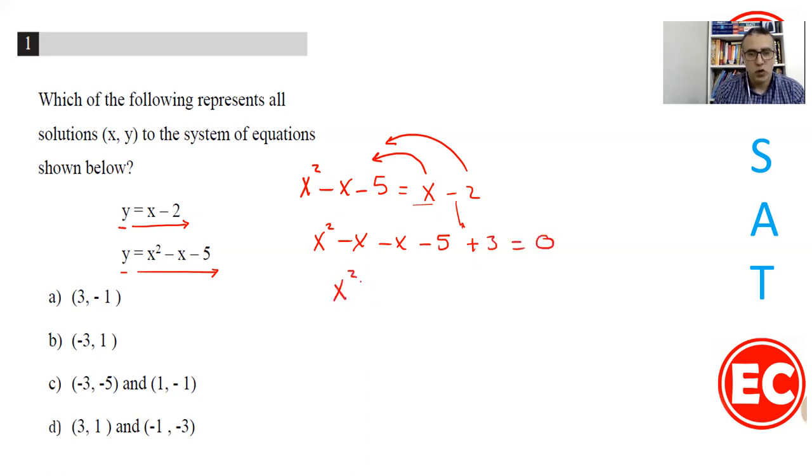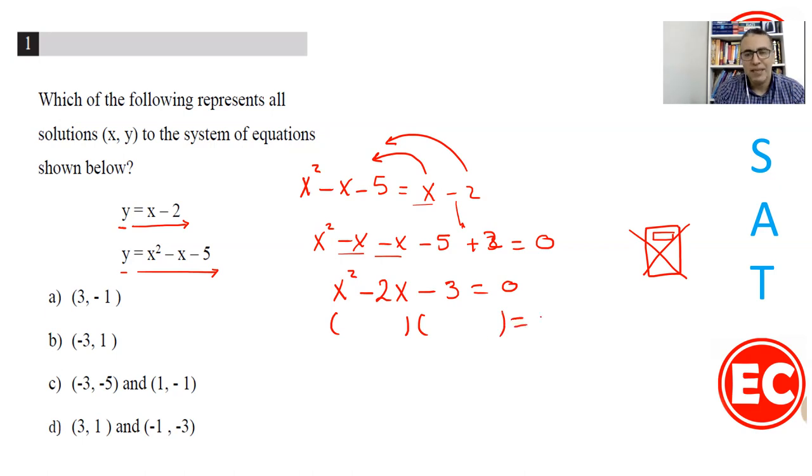So it's x squared, negative 1 and negative 1, by adding the like terms, is minus 2x. Minus, this is positive 2, minus 3 is equal to 0. Now, usually, if this is section 3 without using a calculator, you are not allowed to use a calculator. All what you have to do is to factorize. And it's going to be a simple factorization. Last sign here is negative, so one is positive and the other one is negative.